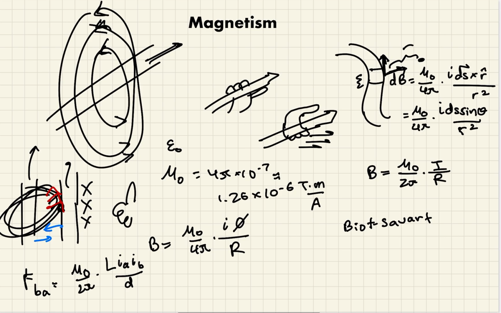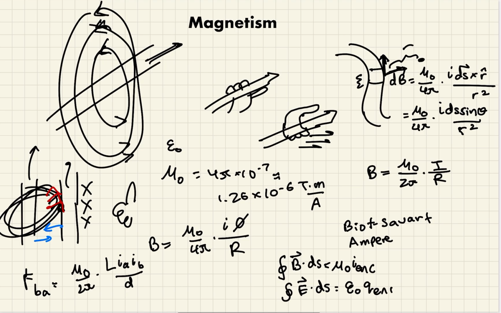Another law that you need to know, first Biot-Savart, is also Ampere's law. And that basically says that the integral of B ds is equal to mu naught times the current enclosed. Does that look familiar? It should, because that's just the magnetic version of Gauss's law, which says that the integral of electric field times ds, dr, doesn't matter, is equal to epsilon naught, sorry, times Q enclosed. It's basically the same thing, but with magnetic terms instead of electric terms. And so, again, you should know this. It's on your equation sheet, and you should know how to use it.